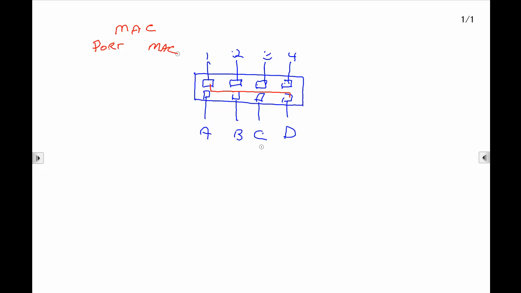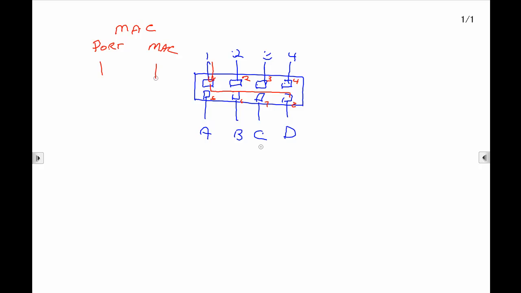So when this traffic goes into, we'll say, you've got a number of the ports, right? 4, 5, 6, 7, 8. When this traffic goes into port 1, it has a MAC address of 1. It's recorded there.